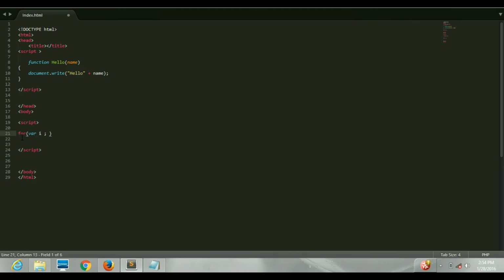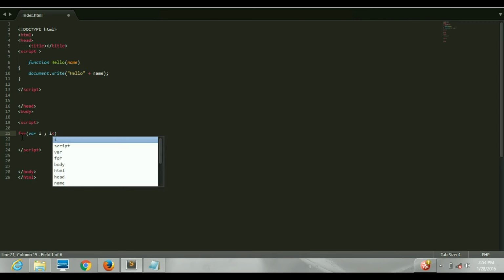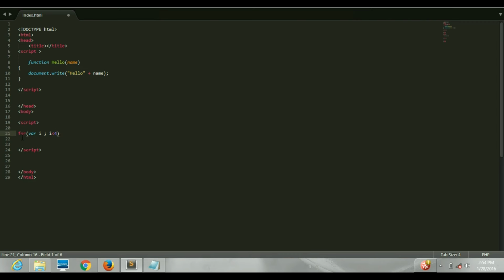I give a condition, like i is greater than 4, first initialize i with some value, and then i plus plus to increment i, because I want my loop to move on, not stay on a single value.